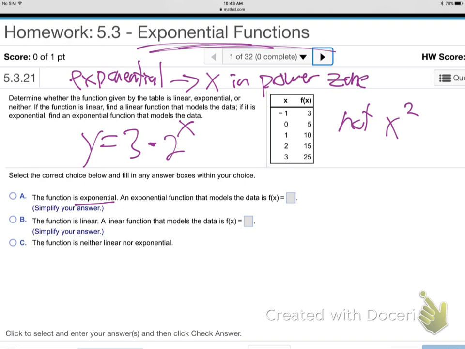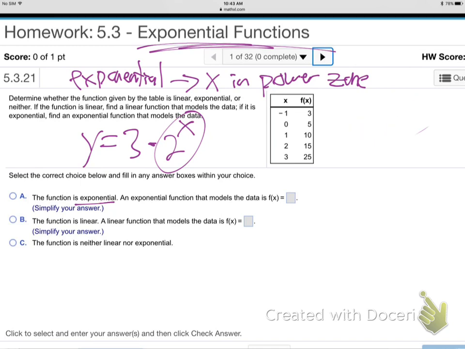That'll be a huge deal if you go on into calculus for the derivatives. This kind of a function has a whole different set of rules for how you do the derivative than this kind of a function. So you really want to think of them in two totally different categories. This is just a polynomial. It's got powers, yes, so what? But this has got x climbed up into the power zone. That's mighty. These functions will do big things fast, and they're called exponential functions. It means x itself is in the power zone.